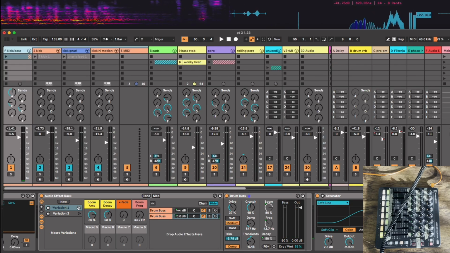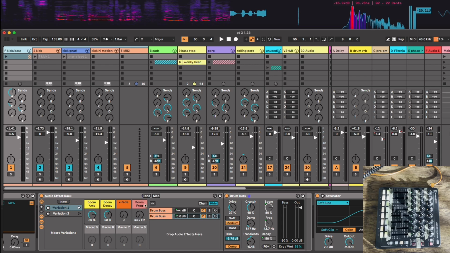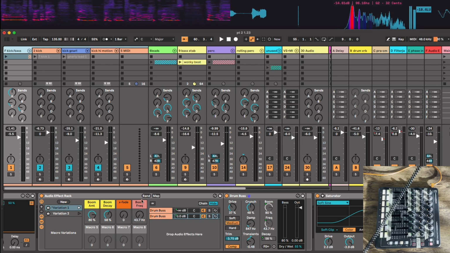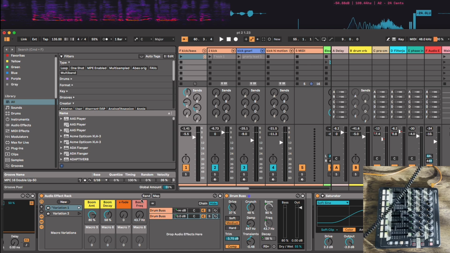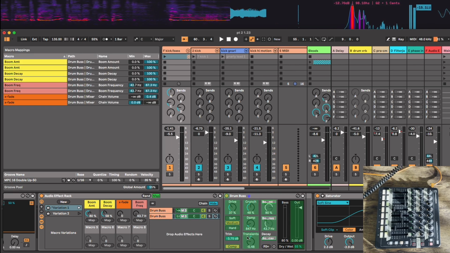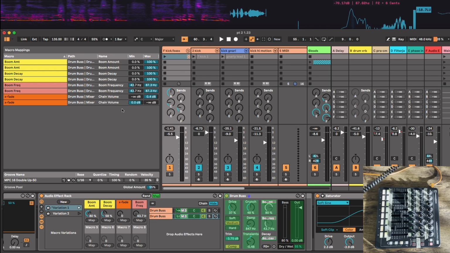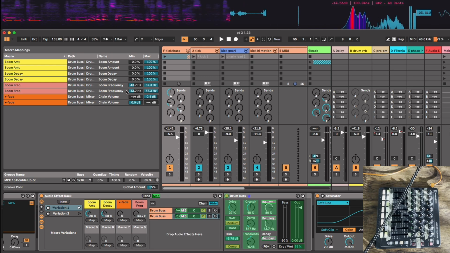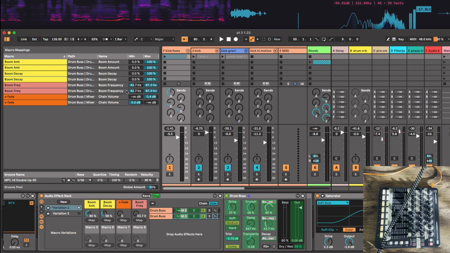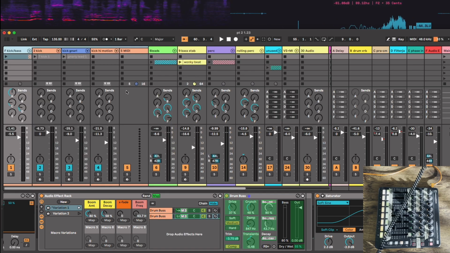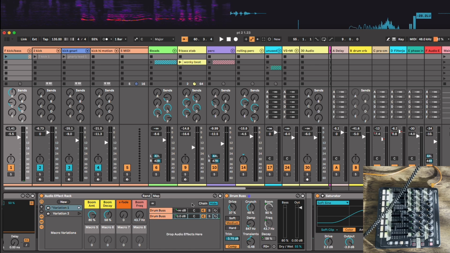So that's one thing I want to talk about, basically coloring macros, and then by opening the browser, Command Option B, when you map your macros, you can dial in, you can tune the macros to make them more precise or within the ranges that you want. So that is one thing I want to talk about.